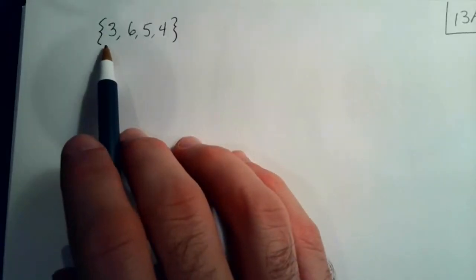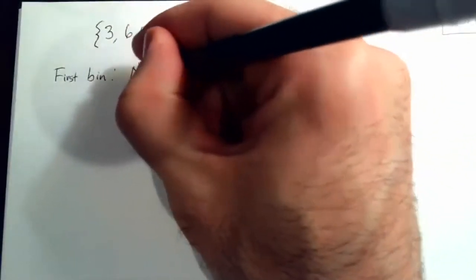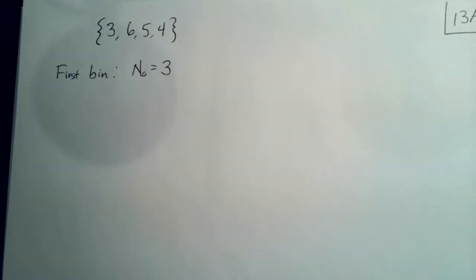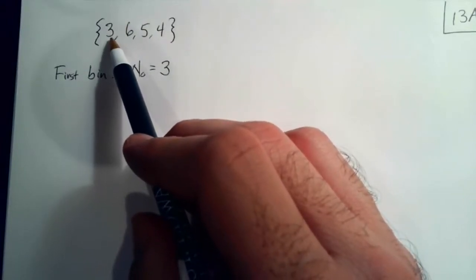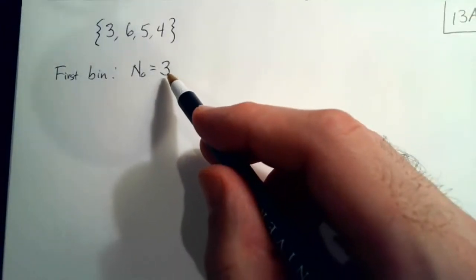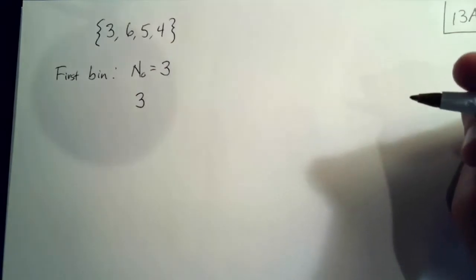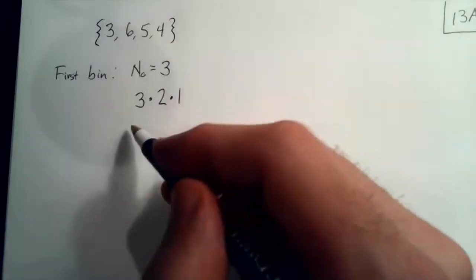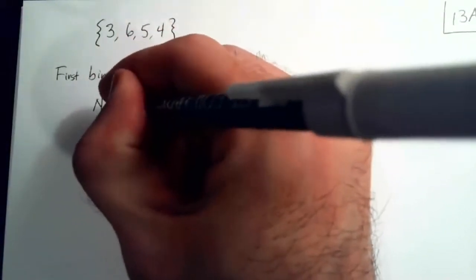Okay, so I've rewritten the macrostate here, 3654. And so let's look at this first bin. In the first bin, we have 3 molecules. And how many ways are there of ordering 3 things? Well, let me start with 3 marbles, say. I'm going to pick 1 marble. How many marbles do I have to choose from? I have 3. And now I choose a second marble. I have 2 to choose from. And then I only have 1 marble to choose from. So my total number of possible choices is 6, which we recognize as n naught factorial.